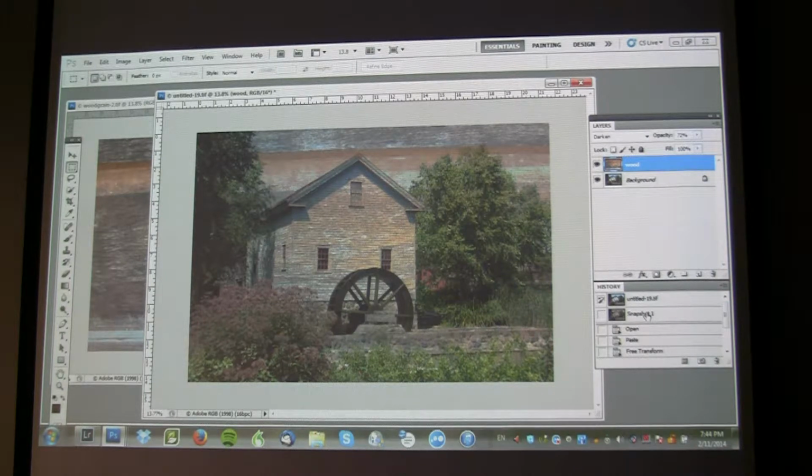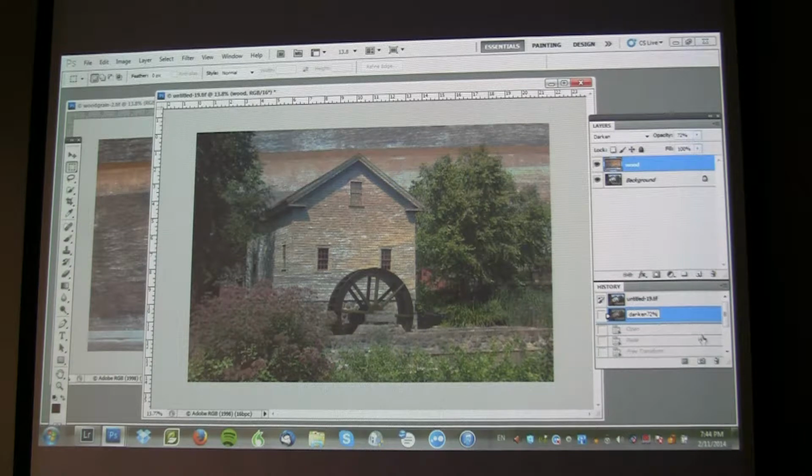If I scroll up to the top, you'll see that I've created a snapshot of this version. And I will name it Darken 72%. That's the particular blending mode, and that's the opacity. So essentially, I've saved it as a snapshot when I continue to go on through.